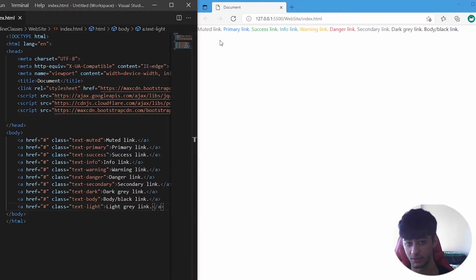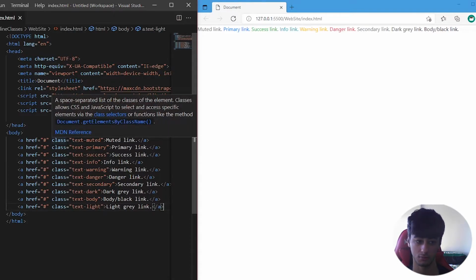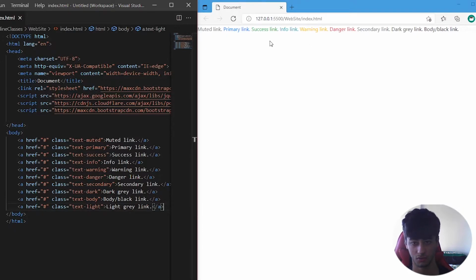Now if we change it, instead of paragraphs, we use it in anchors, in hyperlinks, it also works, okay? And you still have it in here with the same colors as before. We have the lighter ones too, okay.